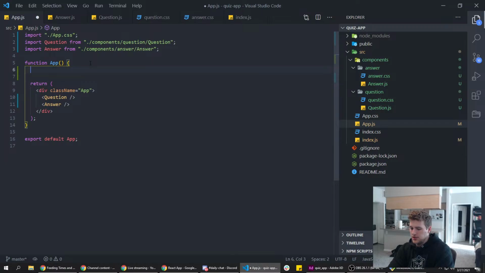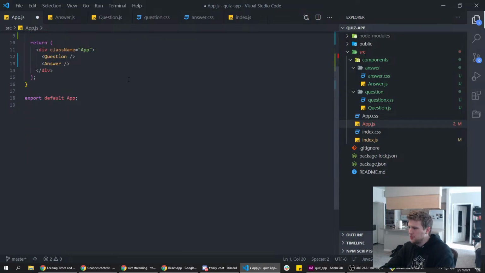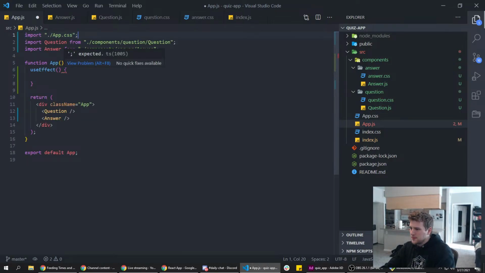So in here, we need to do useEffect, right? Is that spelled right? Yeah. And then, is that not right? Wait, what? How do I use effect again? Oh, I need to import that. Right? No, is it already imported? Oh, it's been a while since I built something in React. I've just been focusing on SelfTaughtDev, that site.